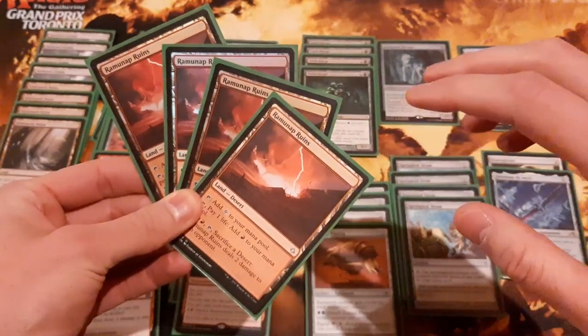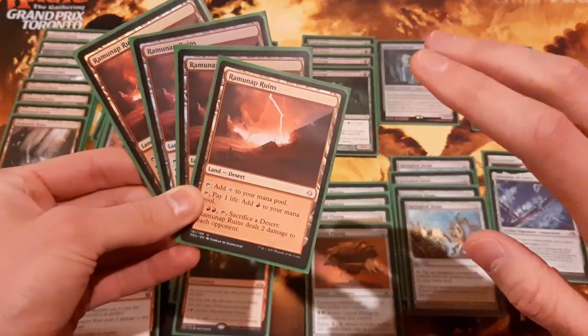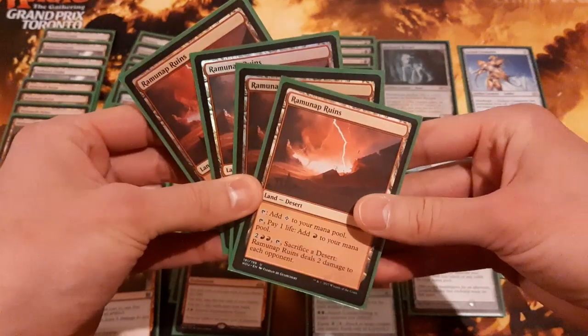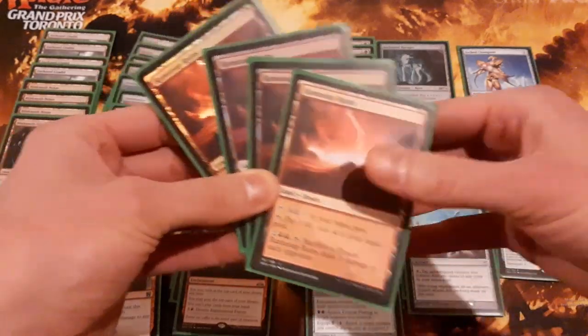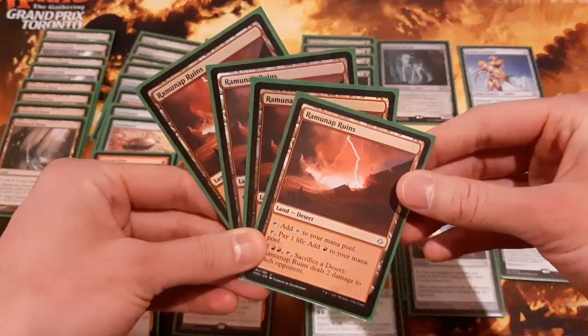I've won so many games where this is literally the only way that I can win the game, because say I'm playing against control or something like that, I've ground them down to 2 life or maybe 1 life, but they've stabilized. They have a handful of counter spells, so if I play anything, it's just going to get countered.